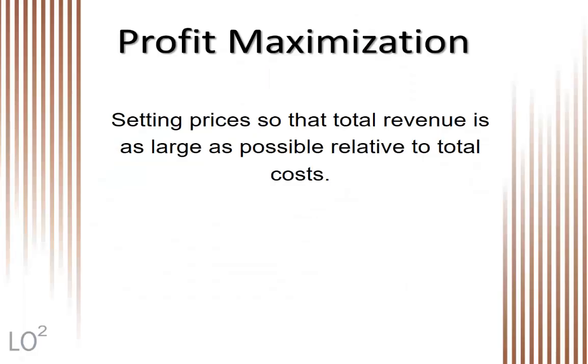First, profit maximization is setting prices so that the total revenue is as large as possible relative to the total cost. Although profit maximization aims at setting prices for a large total revenue, it does not always signify unreasonably high prices. Both price and profit depend on the competitive environment and the product's perceived value. Remember, too, that a firm cannot charge a price higher than the product's perceived value. Satisfactory profit represents a reasonable level of profit that is consistent with the level of risk an organization faces.